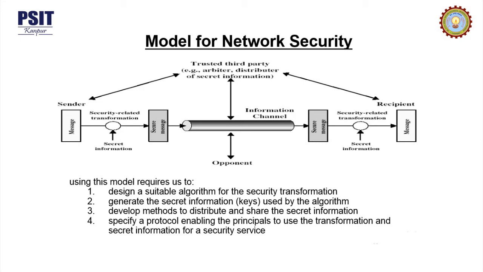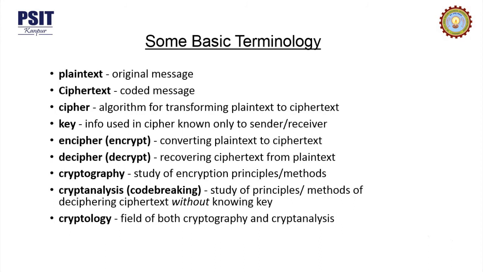Using this model requires us to design a suitable algorithm for security transformations, generate the secret information called keys used by the algorithm, and develop methods to distribute and share the secret information. Along with this, we must specify a protocol enabling the principals to use the transformations and secret information for a security service. Some of the basic terminologies required for cryptographic techniques are described here.